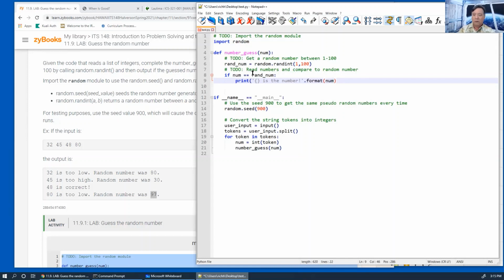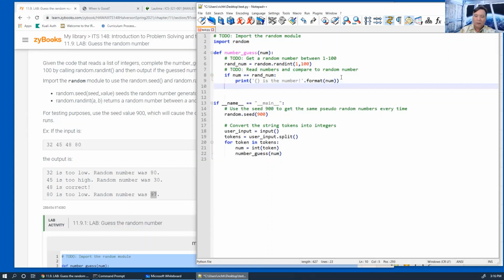So all this means is this is the format. This is what we're going to print out, and in place of this thing, put that. So we brought in a number, grabbed a random number. Lo and behold, the random number was the same as the number that you predicted the random number would be.